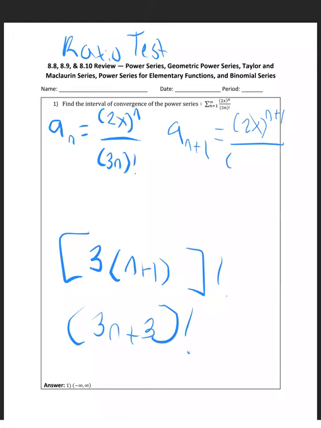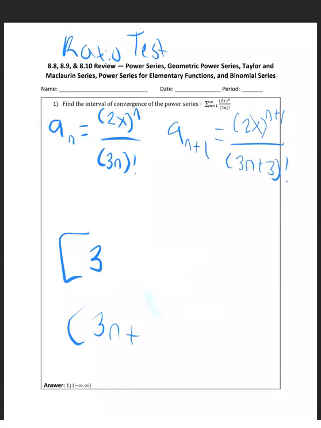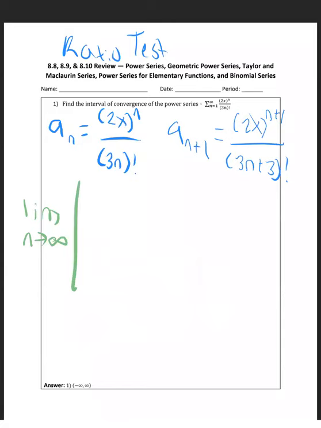All right. And that's pretty much it, Julia. Now all we're going to do is set up the ratio test, which, as you may or may not remember, is basically plugging in what you just found. So it's the limit as n approaches infinity of the absolute value of a of n plus 1 over a of n. And remember, if it's less than 1, it converges. We're going to set that up a little bit later, but let's solve this one first.